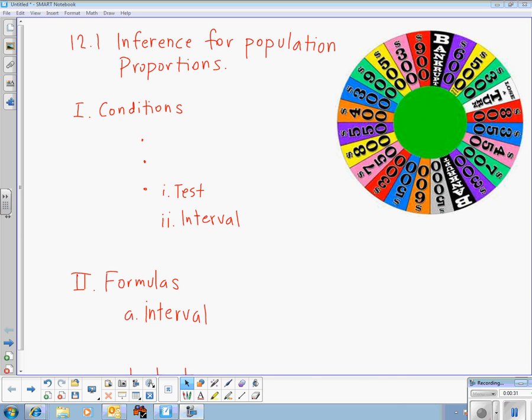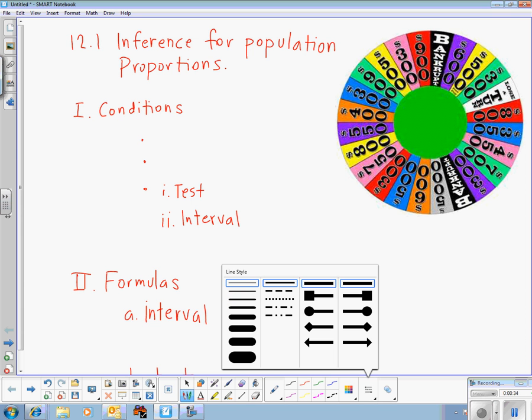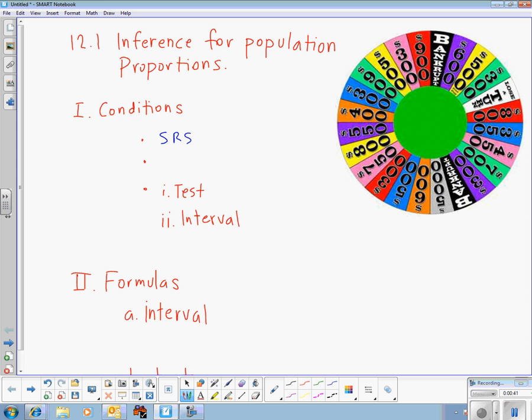So let's get the conditions out of the way. First of all, in order to do inference for a proportion, we need to have an SRS. That's always the case. That will never stop being the case. Secondly, we need to have a population that is greater than or equal to 10 times the sample. So this brings up an interesting little dilemma. You need to have a big sample, but your sample cannot be as big as a tenth of the population. So 1,000 people sampled out of America is good because not only is it big, but the population is well over 10 times bigger than it. That just needs to hold true in order for our formulas to work.